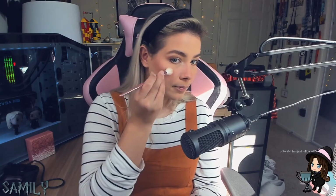So I have this little fun brush. And then from Ofra Cosmetics, wow, I've hit a lot of pan. I basically mix these 2 colors together. And I do this. It's hard to see in this light. But you see that showing up slightly? The lighting is bad right here. Yeah, no. But it's matte right there, and then you got some light.